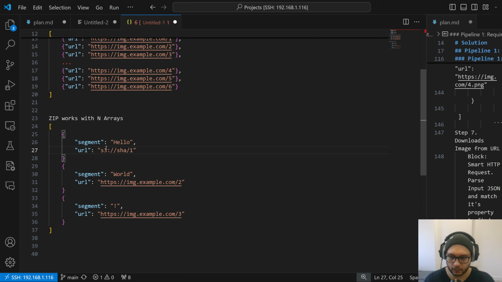Shared media bucket, pipeline, ID of that pipeline, that process execution ID. I think let's call it some UUID.